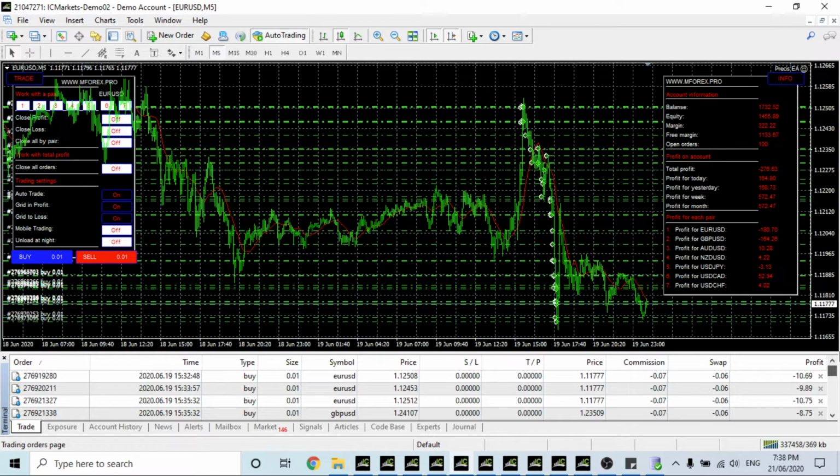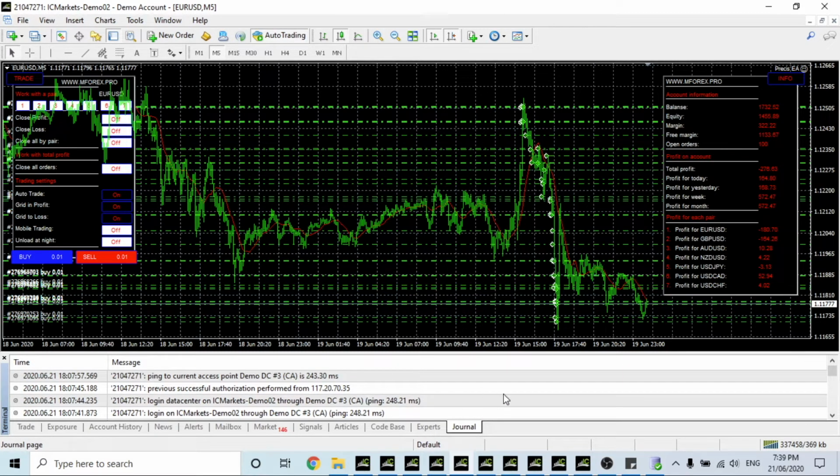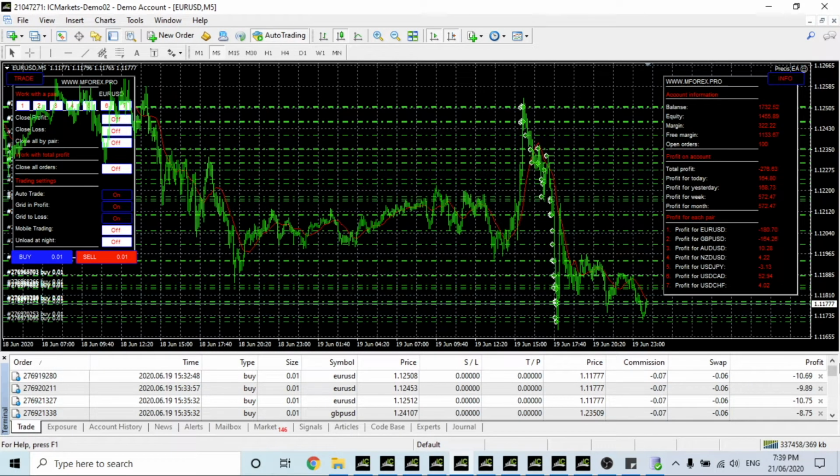The other one that's very similar to this is MIEA. I have MIEA 9. However, it didn't place any trades and it didn't show me any warnings in this journal here. So I'm not sure, maybe I'm missing something, but yeah, it was really weird. I'm not sure if MIEA is meant to be a slightly manual automatic EA where you place your trades and then it manages them afterwards. But yeah, I'll look into it. We'll see.